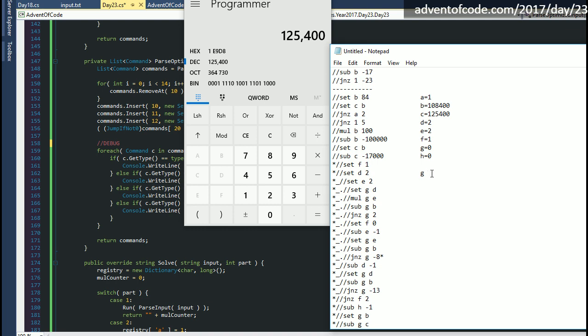G equals 2, multiply it by E, subtract that. G is not equal to 0, so skip that.